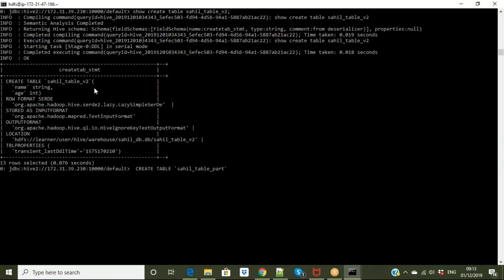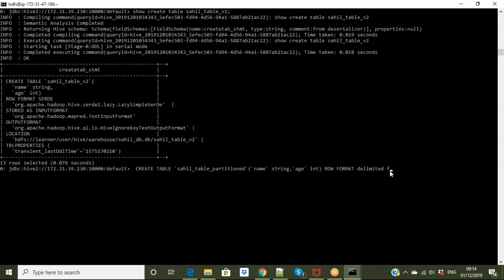Let's say we make it partition, followed by the same syntax for columns, followed by row format would be delimited. You can make it in capital; these letters can be capital or small, it doesn't matter. Okay, it's case insensitive.